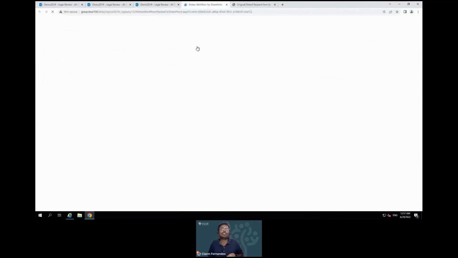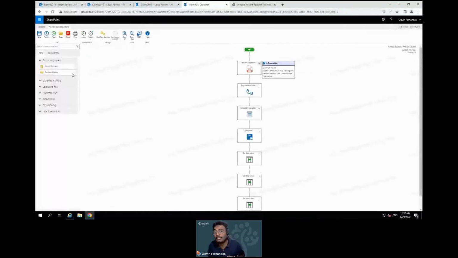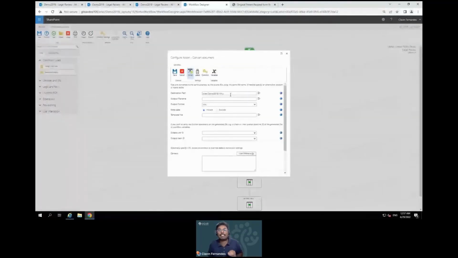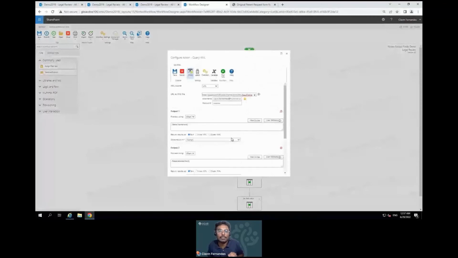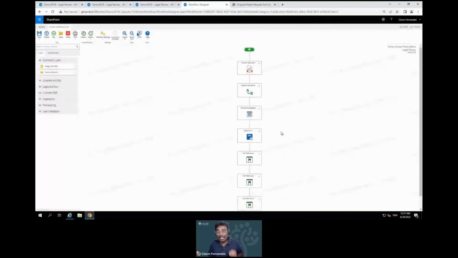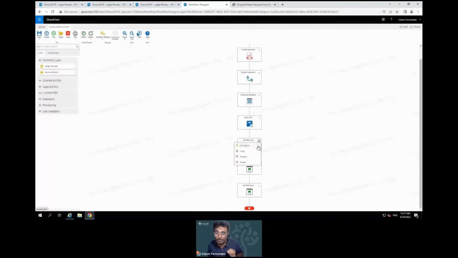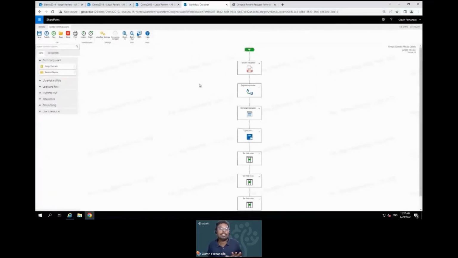So let's review this workflow. I'm in the Nintex workflow. I'll click on it, and here I see the convert document action. Understand this, this is a Muhimbi action. I'll click on configure. What this does is that it exports the file as XML. Once I export the file, I can use the query XML and get meaningful data out of the file using XPath. I have the meaningful information, and I'll go ahead and set the information into SharePoint fields. That's how easy it can be.